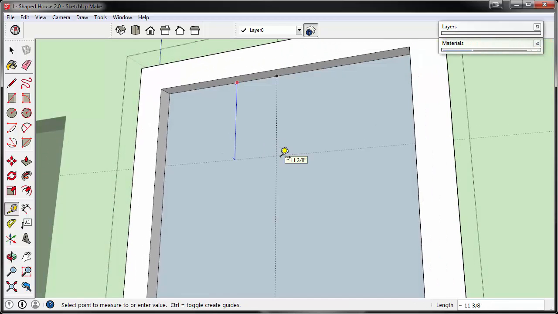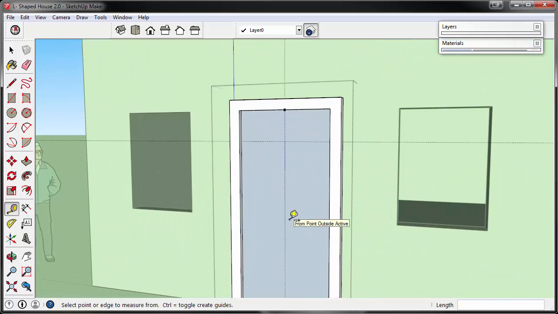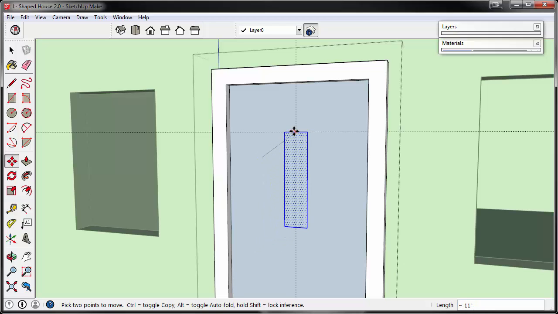I'm going to come down here about 1 foot and I'm going to make myself a simple window. The window will be nothing more than a rectangle, slightly skinny, more skinny than it is long, and I'm going to get this 2 feet by 6 inches. Just try that again. 2 feet, 6 inches, and then let's move it into position here.